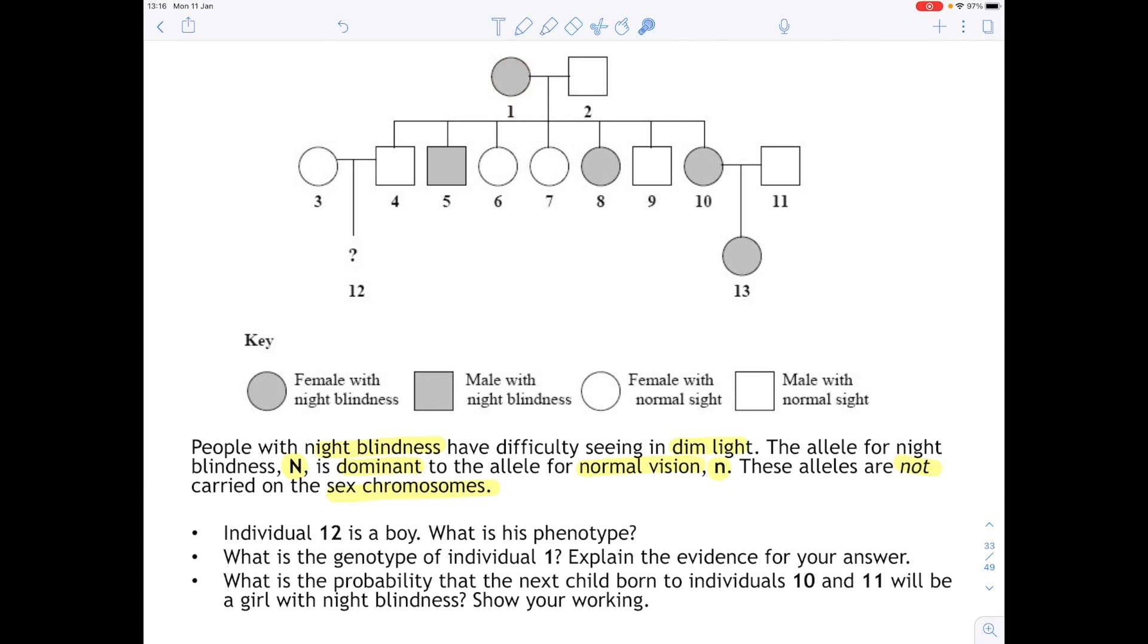So here's our affected female. They have night blindness. Here's the female. They have night blindness and remember that that night blindness is caused by that dominant allele. Here's the male who's unaffected. They have one, two, three, four, five, six, seven children. These two are sons. Then they have three daughters, another son and finally another daughter. And the shaded ones show affected individuals with night blindness.